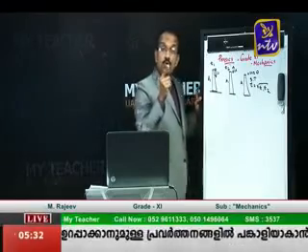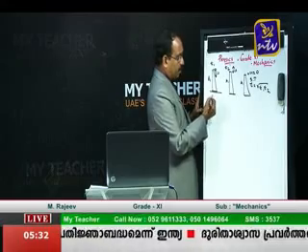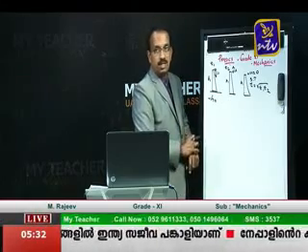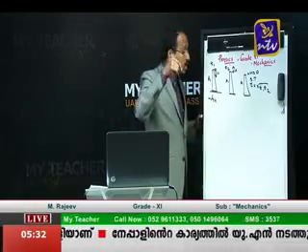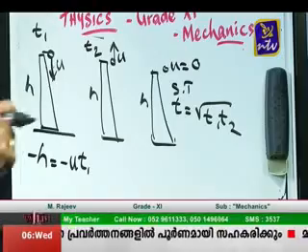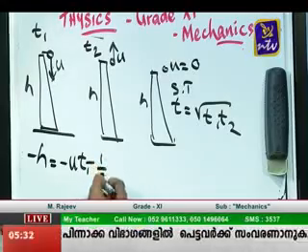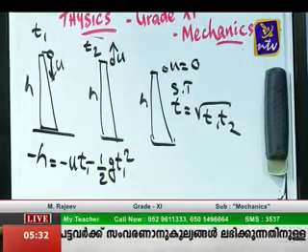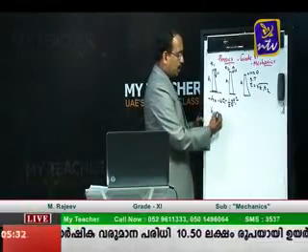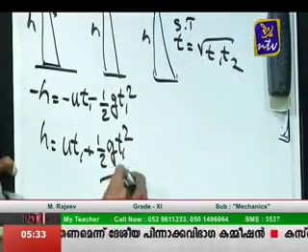Now for the displacement, I am going to use the equation s is equal to ut plus half a t squared. Displacement is negative h here, because it is downwards, is equal to u, the initial velocity. The initial velocity is thrown down, so minus u, times t1, the time is t1, plus half a t squared, where a is negative g because acceleration is always downwards, so minus half g t1 squared. Taking all the negatives, we get h is equal to u t1 plus half g t1 squared. Take this as equation 1.